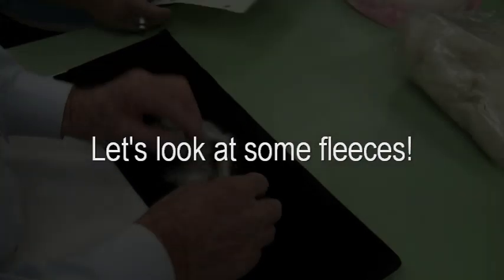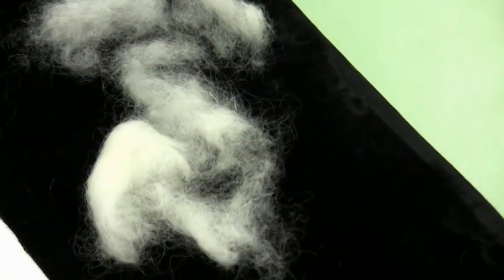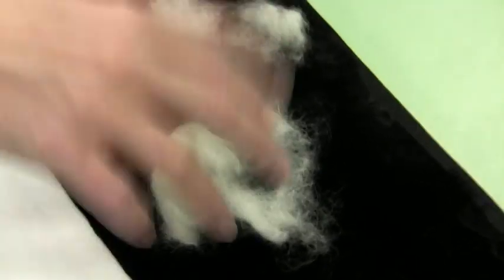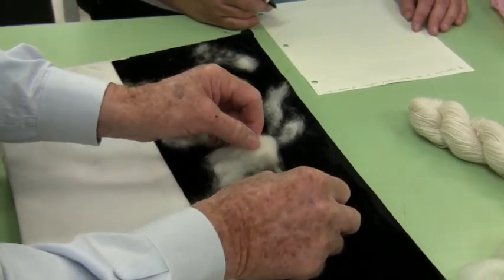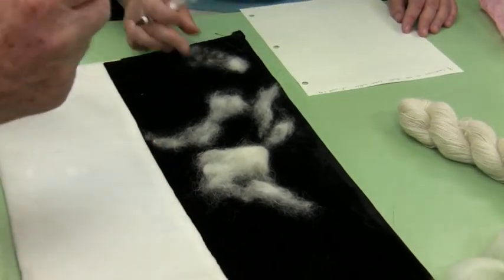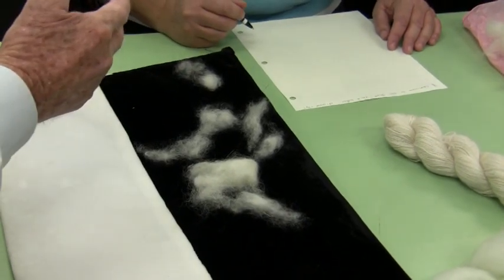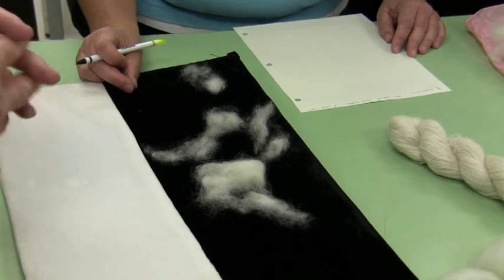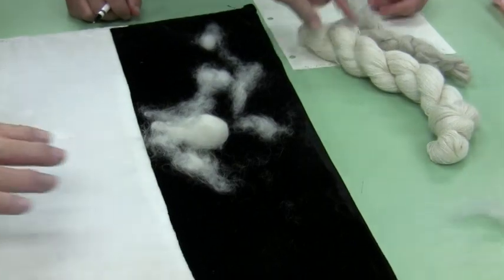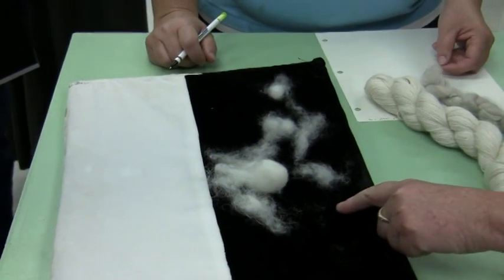These guys look more like an angora goat to me — they have real long hair, and the micron on this feels real funny, it feels more like nylon. Let's just step forward and feel that briefly. To me, this is the best way — it's just hands-on. Somebody will hand you a piece of wool or cotton and you're talking about cashmere, and I honestly sometimes wouldn't know it. If I was evaluating this, I would say this is not cashmere. Look on the black — have you ever looked at the individual fibers on a dark background? There's no kink to it and you can see that real easy.